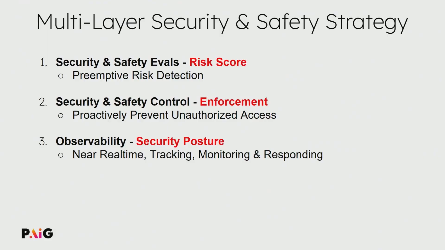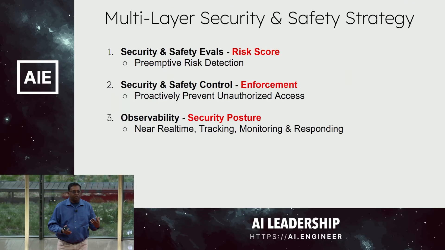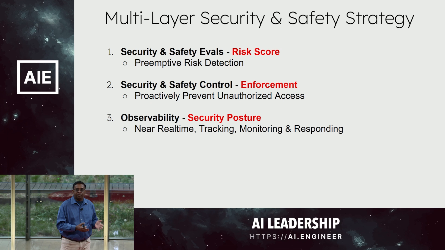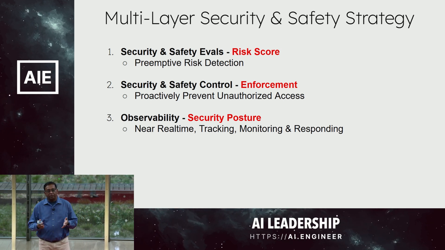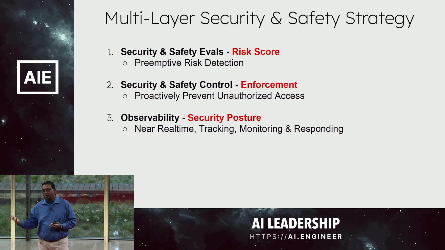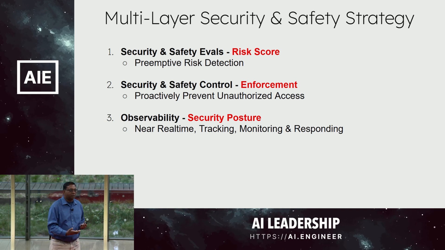So how do we really address this? For those in security or compliance, there's no silver bullet — the best way is to have multiple layers of solutions. You can split it into three different layers. The first layer is about the criteria to put your agent into production. We talk about evals, but most of them are only about how good your models are, how good your responses are, whether it's hallucinating. You also need evals that are more security and safety focused. The goal of this eval is to come up with a risk score, and depending on the risk score, you can decide whether to promote the agent to production — even if it's a third-party agent.